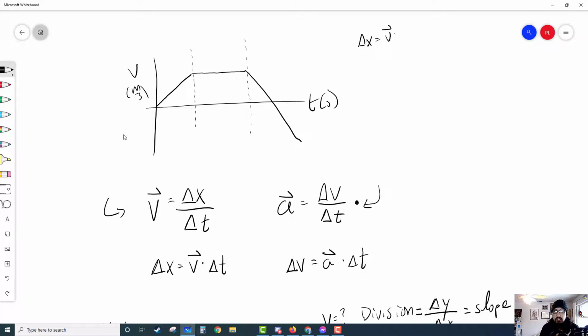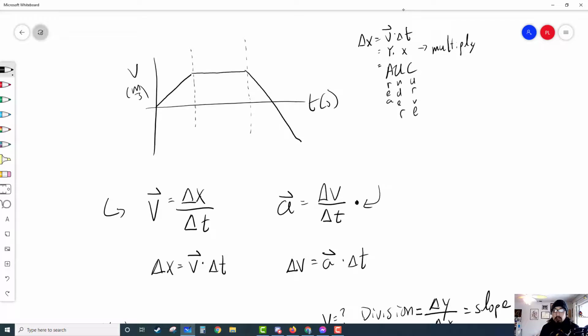Displacement is velocity times the change in time. We see that our y-axis and our x-axis are multiplied. Now, when you are multiplying your x and your y-axis, what you're looking for is this thing called the area under the curve. Okay, and I always represent area under the curve as AUC, area under the curve.